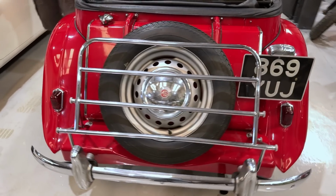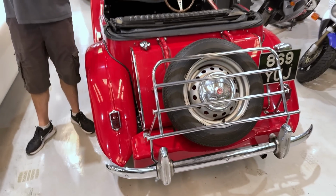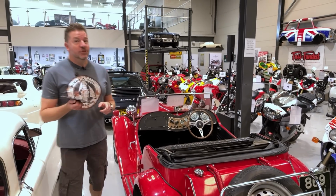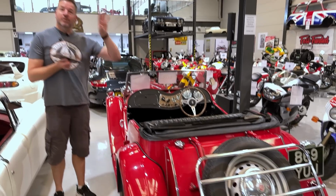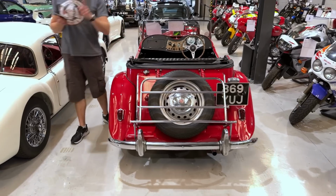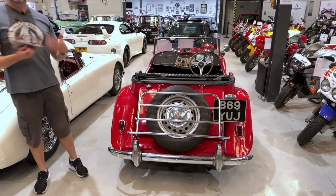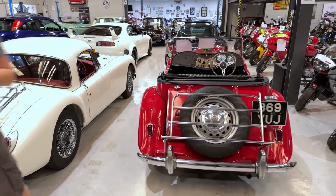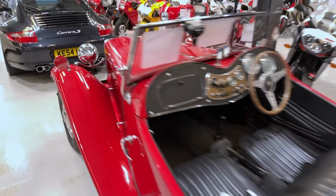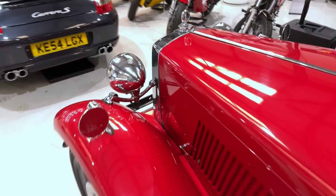Interestingly as well, MG is still making sports cars. It's just brought out the Cyberster. It's electric, kind of everything, but very nice looking. And at Goodwood, they launched the GTS, which is a coupe. So MG is very much still in the sports car business. I think that will keep people looking at the older cars and wanting to buy them. So I think that market, because of the ease of ownership, will stay buoyant for a very long time. 12 to 14 grand, that could be yours and doesn't need anything really. Just wash it and enjoy it.